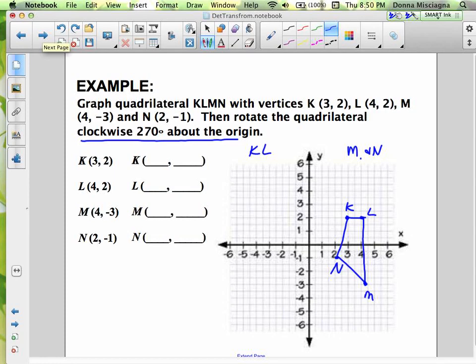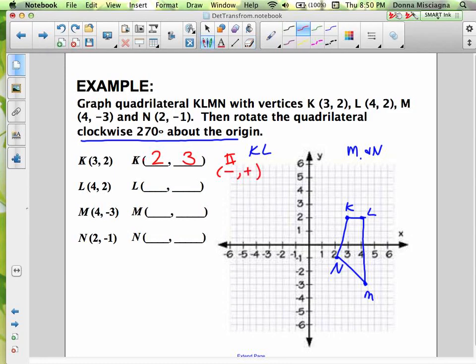I'm going to write in a different color here. I'll write in red. My figure will be red. So the 2 and the 3 are going to switch. What's the sign? You have 2 ways you can figure that out. You can figure out which quadrant it is going to and look at the sign of that. So notice here, K is going to the second quadrant. This is the second quadrant, where my x is negative and my y is positive.